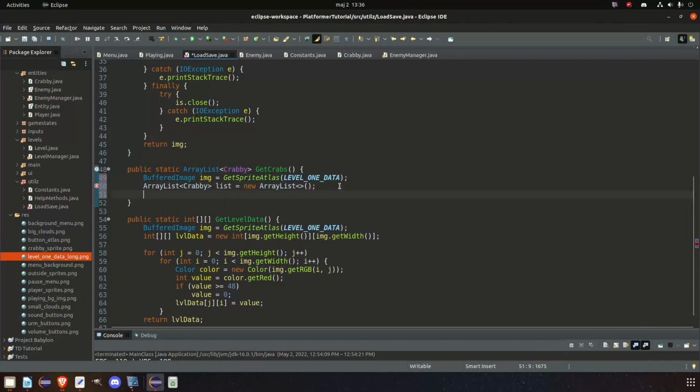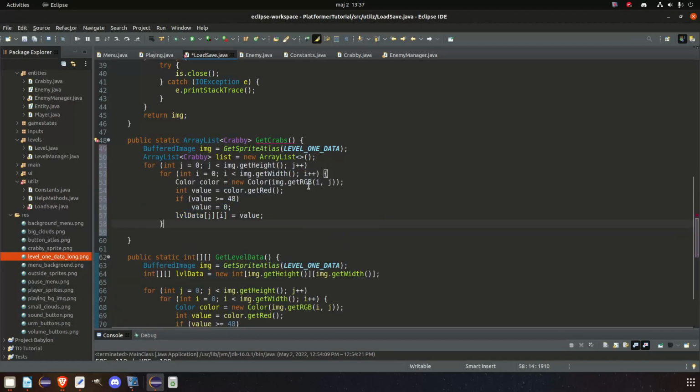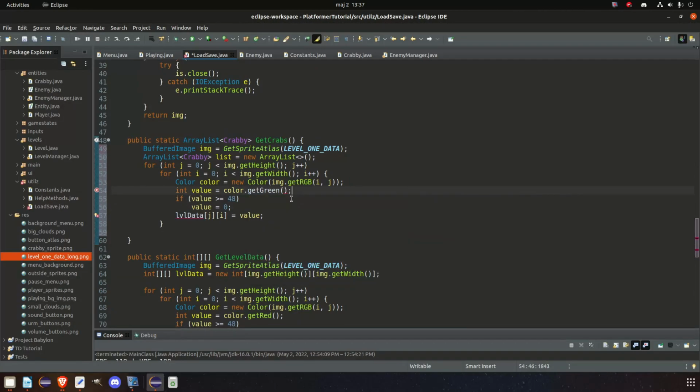Like so. And then of course we need to loop through the array, so let's just actually copy this. But instead of color.getRed, we're gonna say color.getGreen.